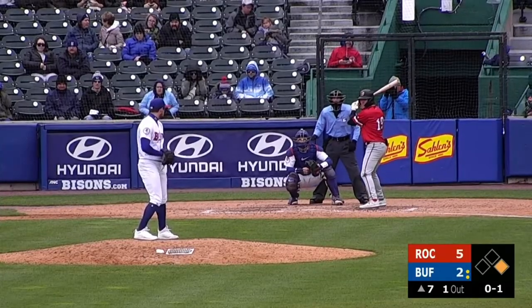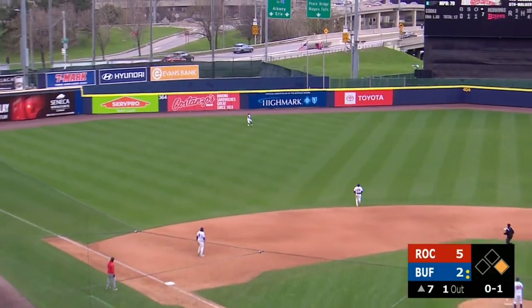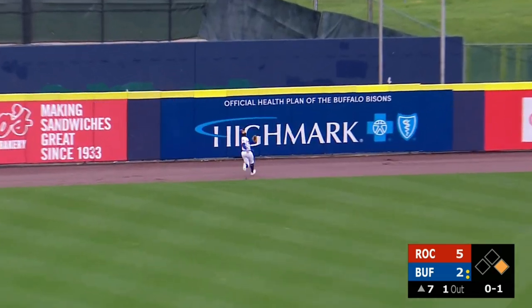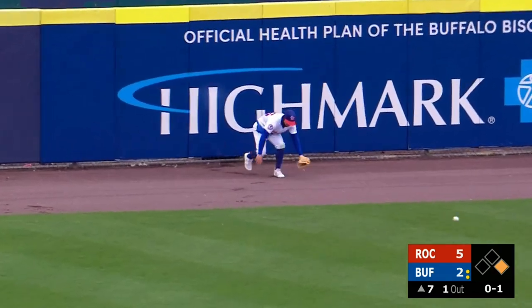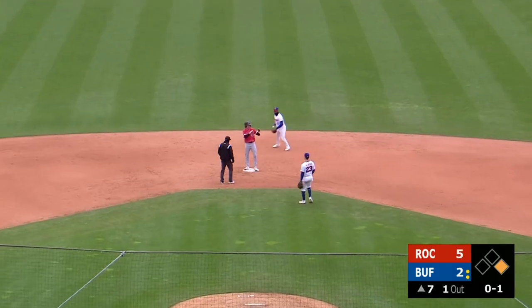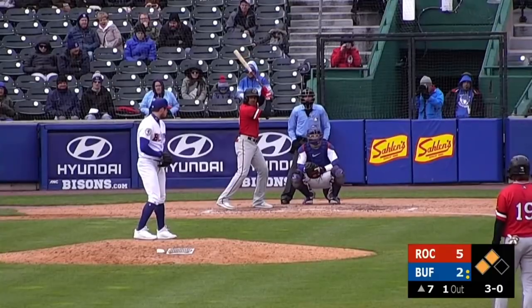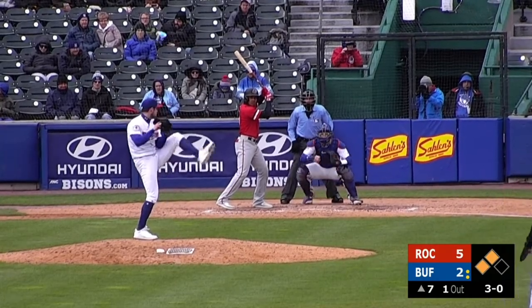Fastball, threw a couple of really nasty breaking balls. Lined out towards left field — Lantigua going back towards the track, in front of the wall, reaches up, can't make the catch. The ball falls in fair at the wall. The throw comes towards second — standing in at second will be Dunn with his second double of the game. Keboom turns the card over, back to the top of the order with Baker.